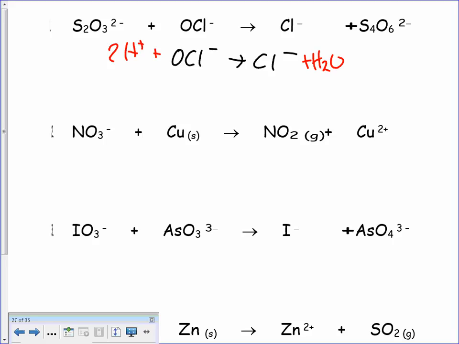Charge. What's the net charge over here? Plus 1, because I have two 1 pluses and one 1 minus, so that sums to 1 plus. I'm not going to write that down always, but I'm going to write it over here for now. This overall charge is 1 minus, because chlorine's a 1 minus and water's neutral. Who gets electrons? The reactant side, because I need to get a plus 1 down to a negative 1 charge. So how many electrons do I add to this side? 2. Because 2 minus plus a 1 plus yields a 1 minus. So that half reaction is done.